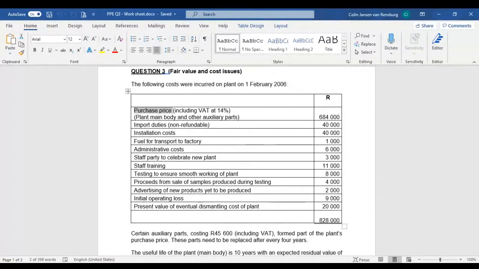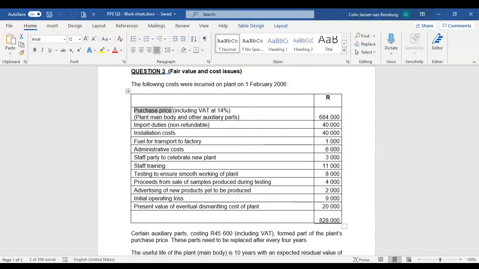But if the company is registered for VAT purposes, if it is a VAT vendor, then it can claim the 14% VAT that it pays over to the supplier when it eventually submits its bi-monthly VAT return. So in that case, the value added tax is not a cost to the company at all. They paid it over initially to the supplier, but within 2 months they claim it back from the revenue service. So if the company is registered for VAT purposes, you must exclude the value added tax from the cost.